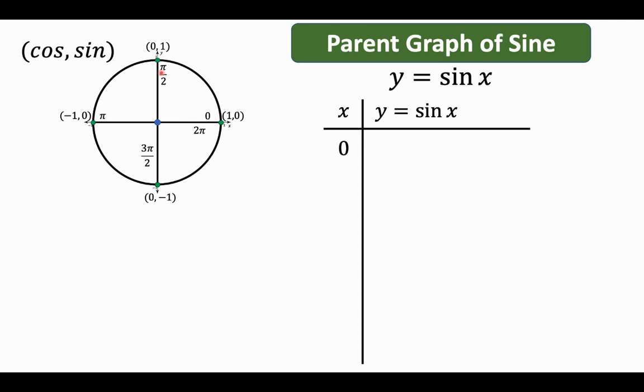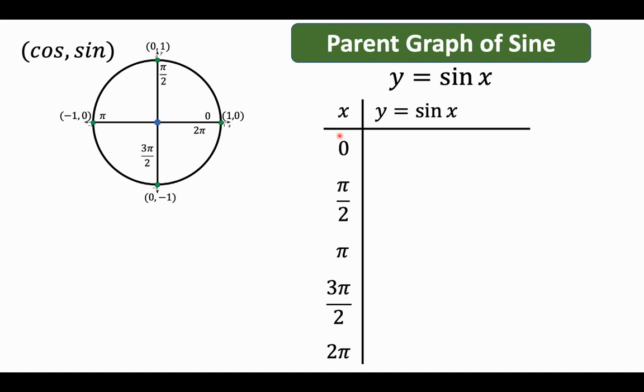We got 0, then we go up to pi over 2, then we come over to pi, then we come over to 3 pi over 2. Then we come all the way around to 2 pi. Those are the 5, 1, 2, 3, 4, 5, because that's when we get back to where we started from. If you remember periodic functions, it's kind of like when you come all the way around and you start repeating the pattern. In a circle, that's kind of clear. You just go all the way around the circle, and then you would just keep repeating that circle over and over again. So you go from 0 up to 2 pi and just count off those pieces.